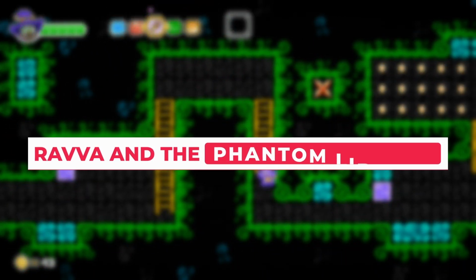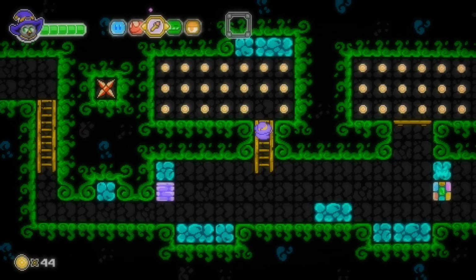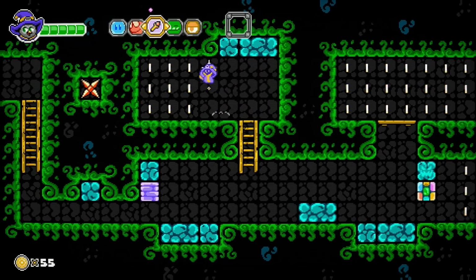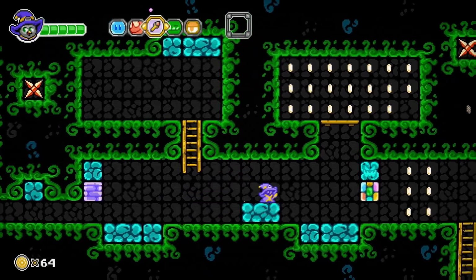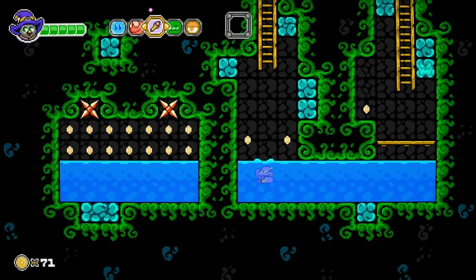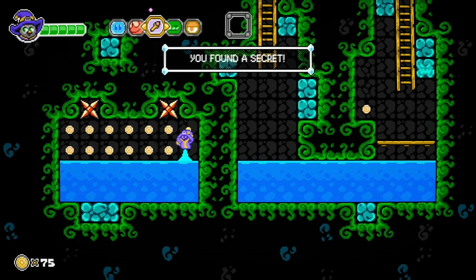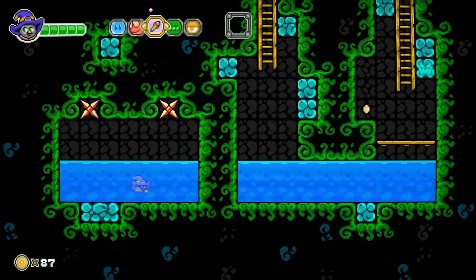I really enjoy the Raba series, and when I played the original one a couple of years ago and featured it here on the eShop Hidden Gems, I didn't really expect there to be another one in the series. Because, I mean, they kind of left it on a perfect note. The first game was spectacular, but what I've discovered now with Raba in the Phantom Library is that they've really improved upon every single aspect of the original game. The graphics are better. The characters are more endearing. The gameplay is significantly more solid. For something that I already enjoyed, they've plussed it in every particular way.